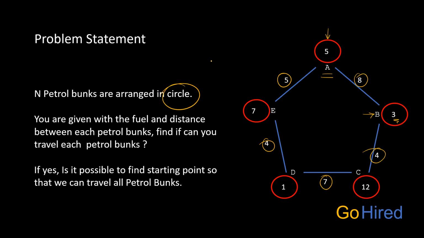Let's say the answer is yes, you can complete the circle. Then what would be the starting point? This is what you need to think. Now when this question was asked, the people were told that you can think the vehicle given to you has an average of 1 kilometer per liter for simplicity, so that an 8-kilometer distance can be traveled with 8 liters of petrol. That's it. It's just for simplicity.